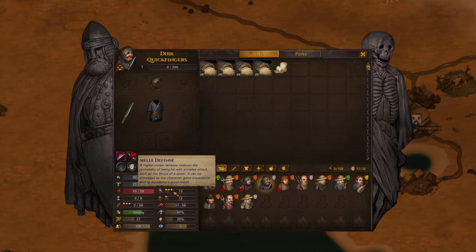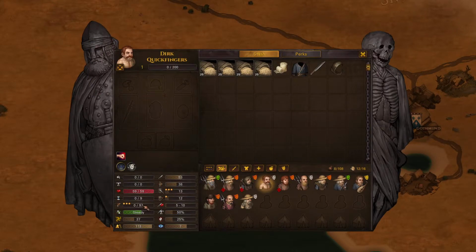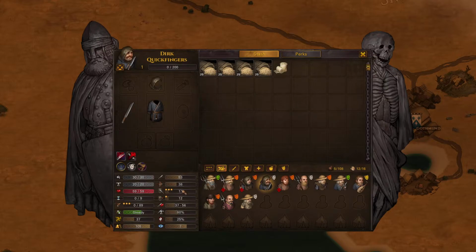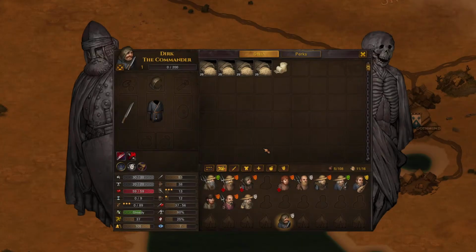He's got pretty good fatigue and pretty okay health, but the main thing is he has 3 stars in the fatigue, as well as 3 stars in defense. So he is going to be our commander, as we had last time, Dirk the commander. If he dies early on, I'm going to consider the campaign over, because he is just too good a character to lose. He'll be amazing by the end of the game.